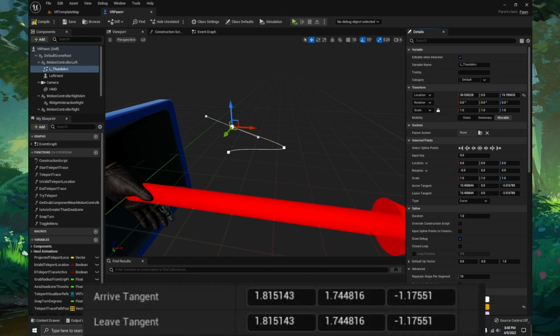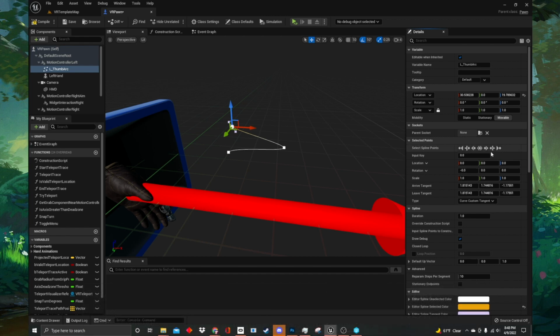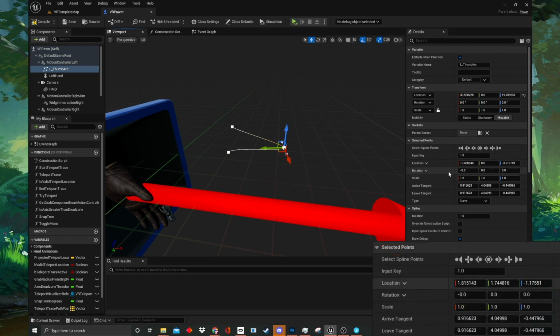Here we want to copy the new arrive tangent and leave tangent values shown on screen. Once you are finished, navigate back to the Selected Points tab on the left and click the innermost arrow on the right. This will advance you 1 point forward and the input key should be 1. Now, just like before, copy the values shown on screen to their respective targets and just match them up.